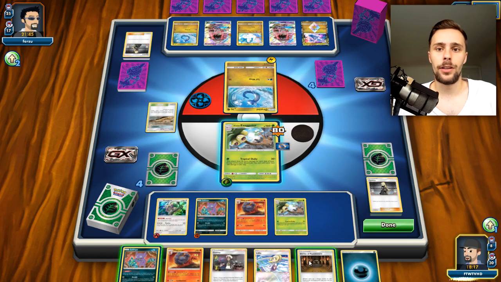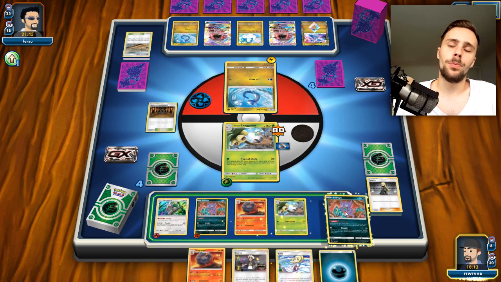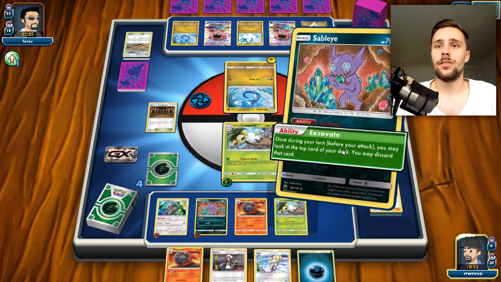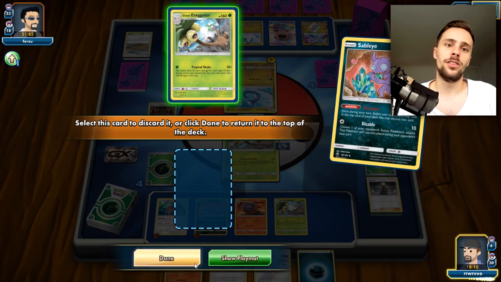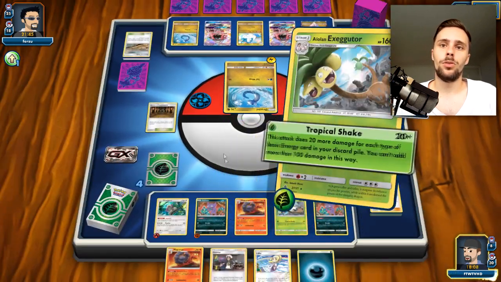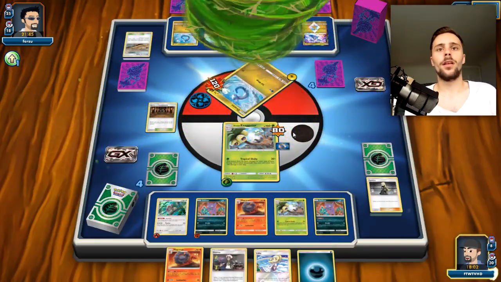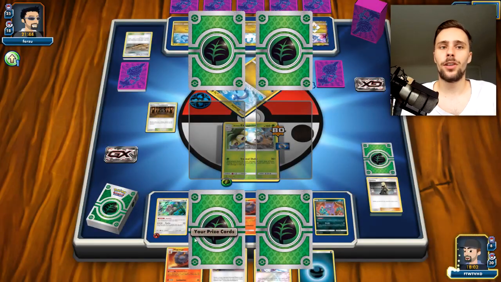There's Shrine. There it is. There we go, wonderful. We'll drop a Sableye down, and we can try and excavate again and see if there's an energy we don't want. Well, there are no energies. I think there's only one energy left in deck, and that's the grass. So we'll keep that on top because we want that, and we'll go for that. That's wonderful. And then we'll stick the Darkness energy onto Oranguru.